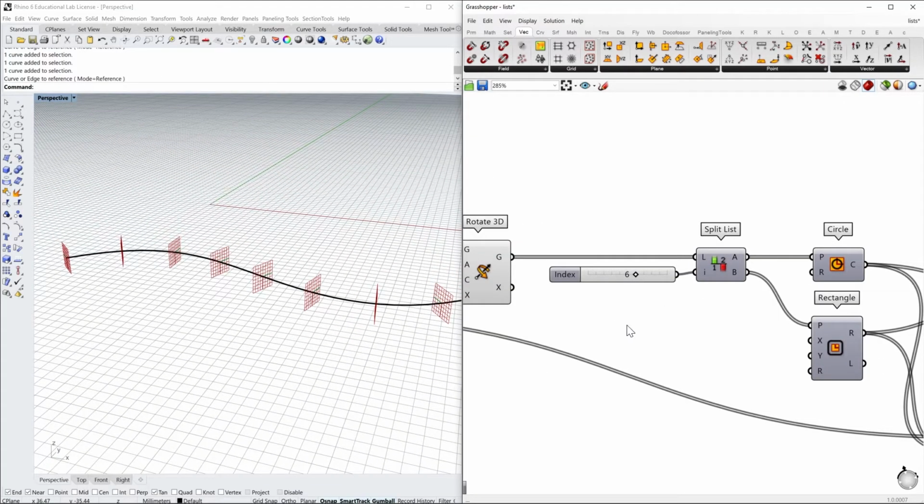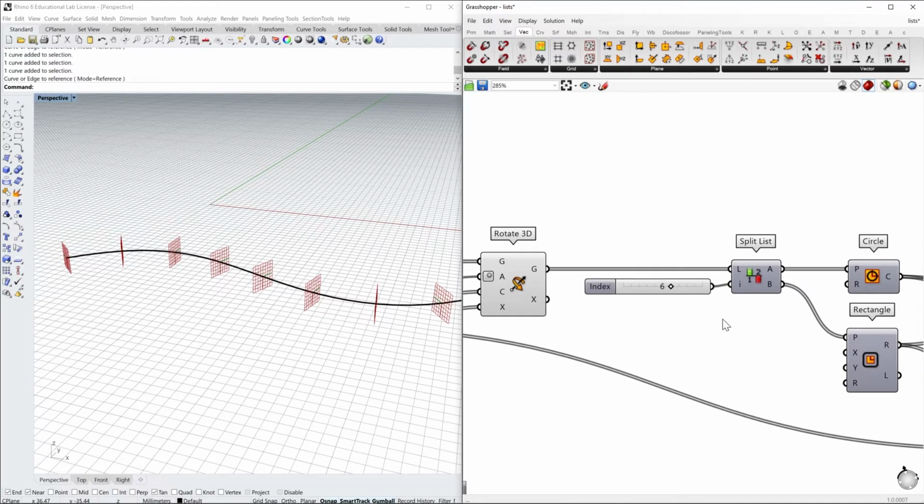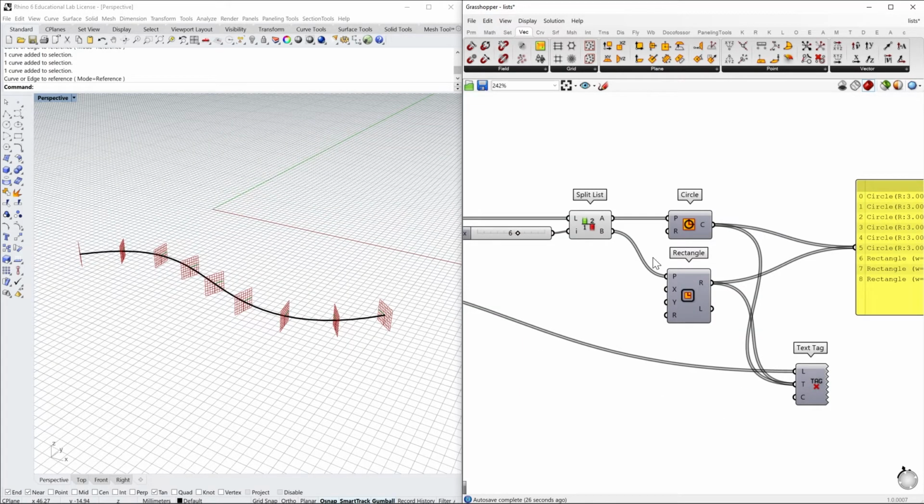For our next step, we can just directly split our list into different halves. For this, we can use the same component as before, Split List. We can decide, for example, to place any type of geometry. In this case, we are going to place a circle and a rectangle.